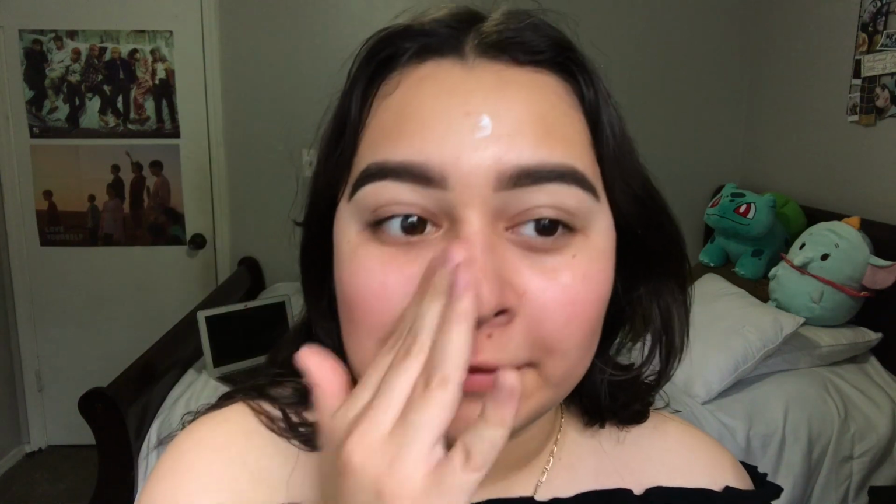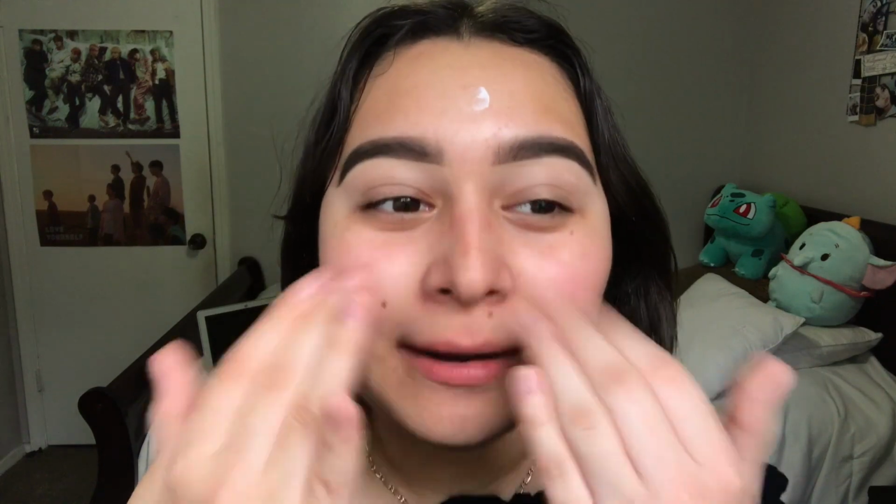Look how red my face is getting. Oh my gosh. On camera it looks so pink. You know, this is what my cheeks look like on an everyday basis. This pink. When I was in middle school, not even middle school, even high school, people asked me if I would wear blush. I'm like, no. Alright, so I'm just gonna let that sink into my face.